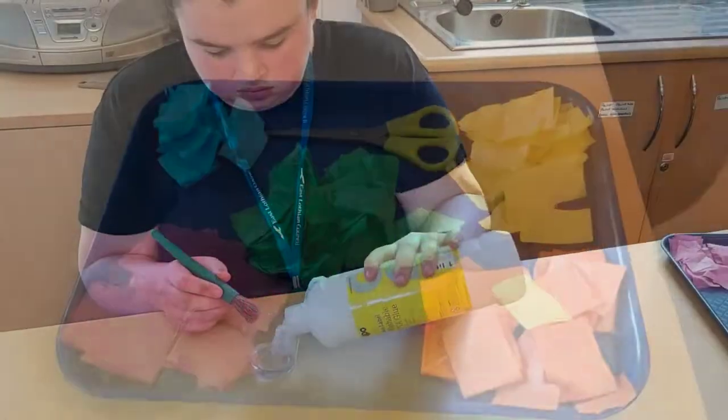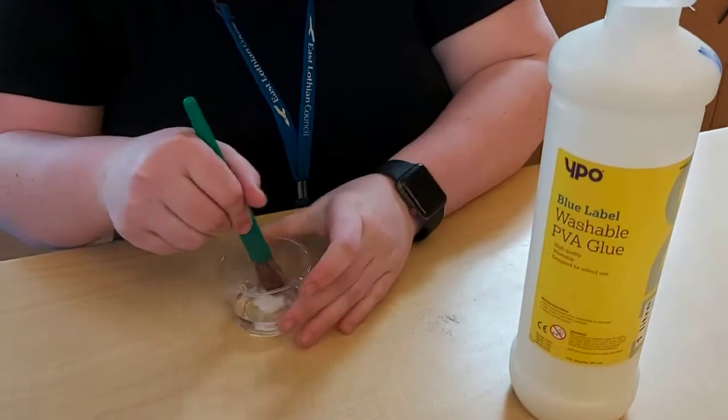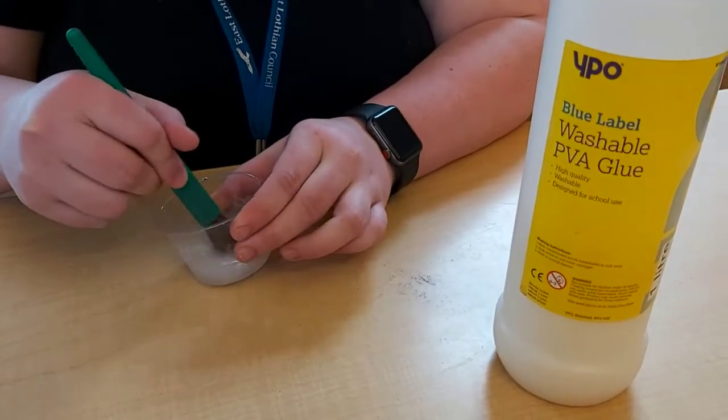And Charlie has got some water in a little container, and she's going to add quite a bit of glue into it to make a nice solution of glue and water. You need to mix quite well to get it to mix together.